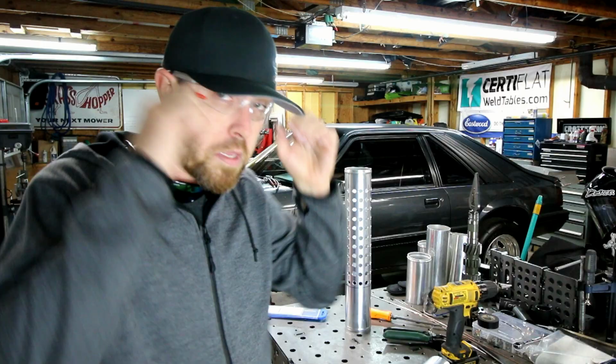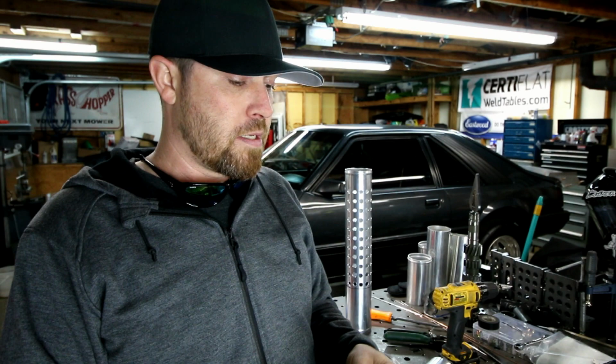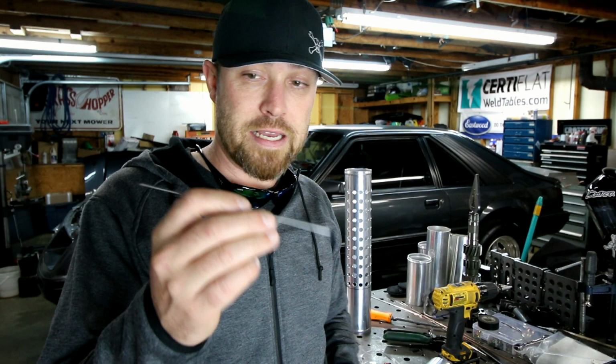All right, guys, there you go for this episode of How to TIG Weld, sort of. Tungsten grinding. It's not rocket science, but there are some things that you need to do in order to get proper tungsten ground. Like I said, you want to keep those angles pretty much the same, be consistent, have a nice consistent arc. You also want that grain to be going as vertical as you possibly can.